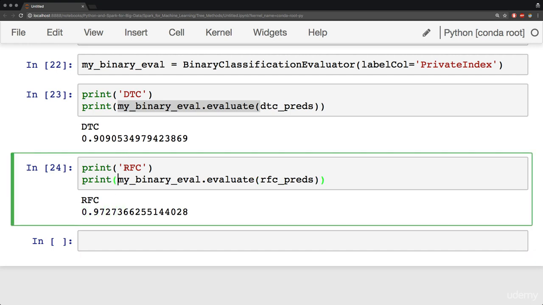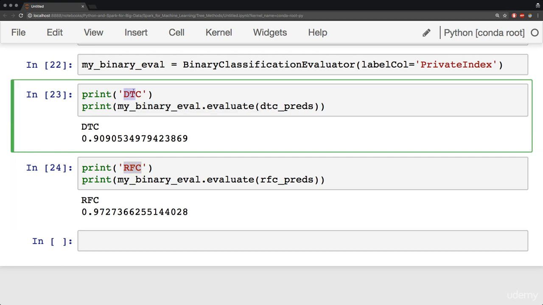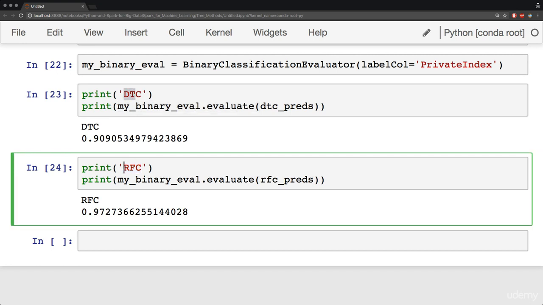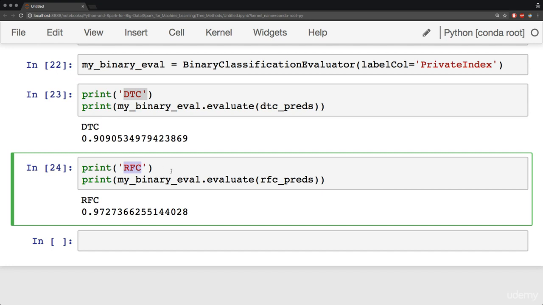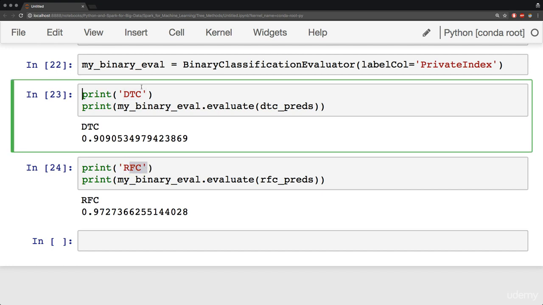So you can see here that using just a decision tree is not nearly as good as a random forest. And honestly, it should never really be any other way. It makes sense that having a lot more trees to do the voting or choose the classification would work better than just a single decision tree, especially when you're doing the random splits. So you should always expect random forest to outperform decision tree in almost every situation.